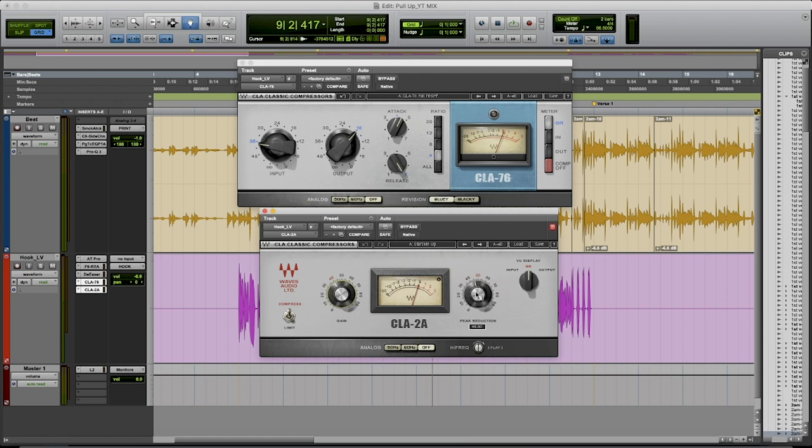What we'll do with this compressor is adjust the peak reduction until we're seeing about 1 to 3 decibels of compression, and then we'll adjust our gain knob to taste to get the volume up or down to our liking. Again, I leave the analog switch off. I don't want to introduce any noise into our vocal. And we have our switch set to compress. Now let's go ahead and make the adjustments.